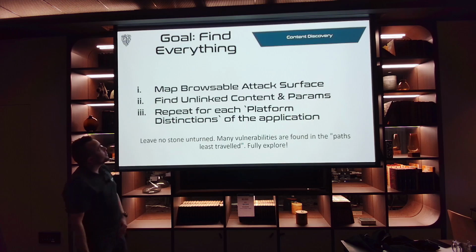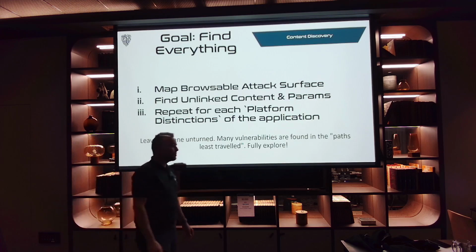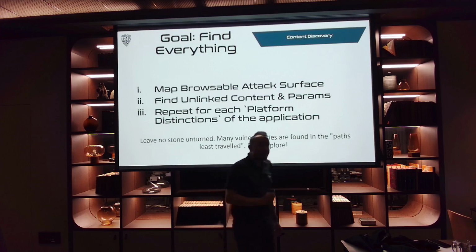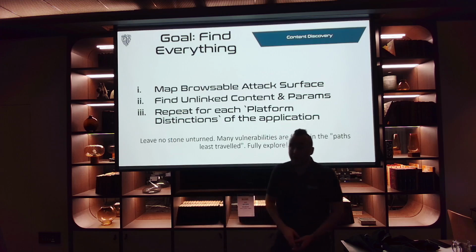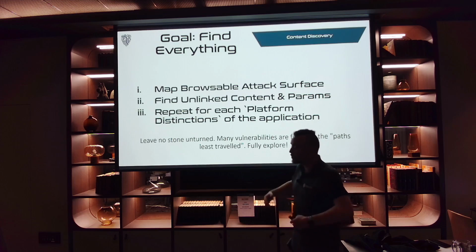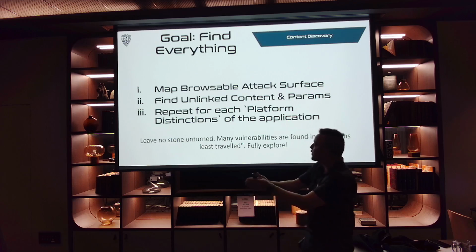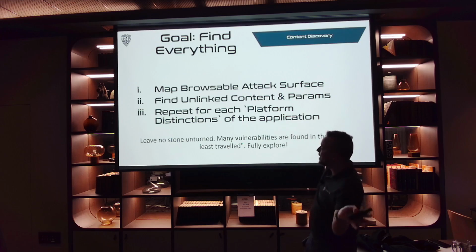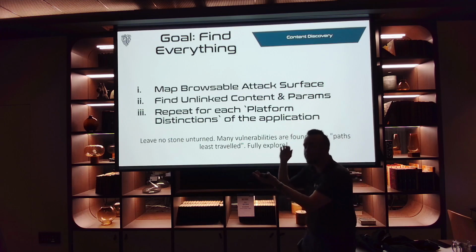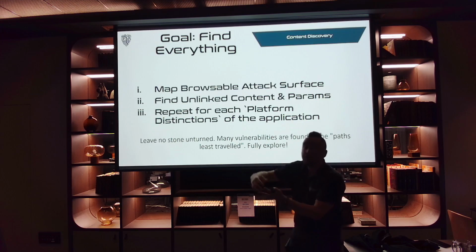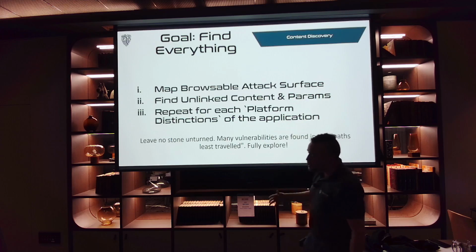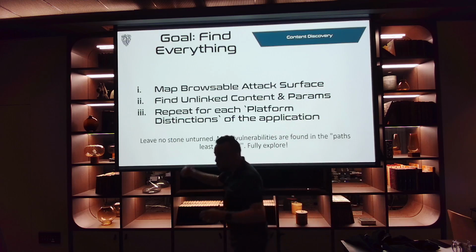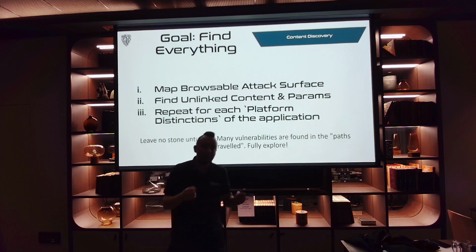Let's move into content discovery first. The goal is to find absolutely everything. We cannot allow ourselves to have scripts or functionality that we just missed out on, that we didn't find. We need to ensure that we map all browsable attack surface, that we find as much unlinked content, say hidden scripts and input parameters and so on as possible, and basically do this for each different part of the application.